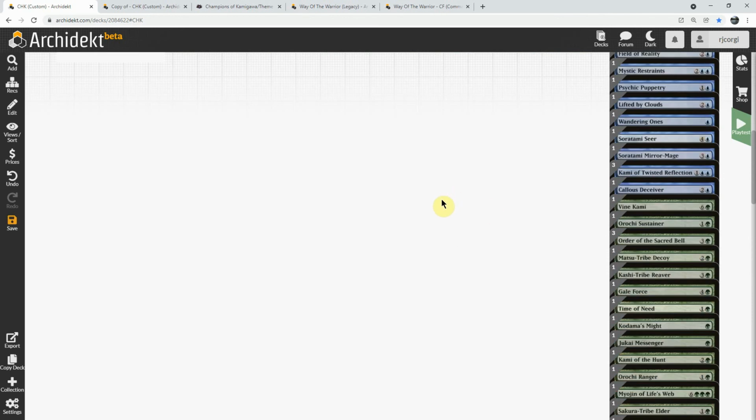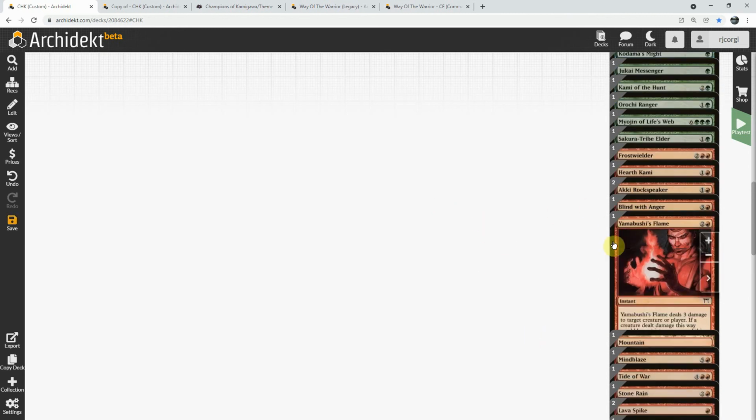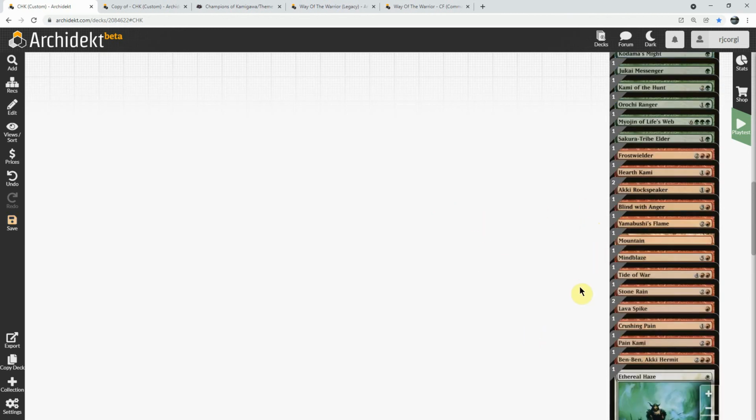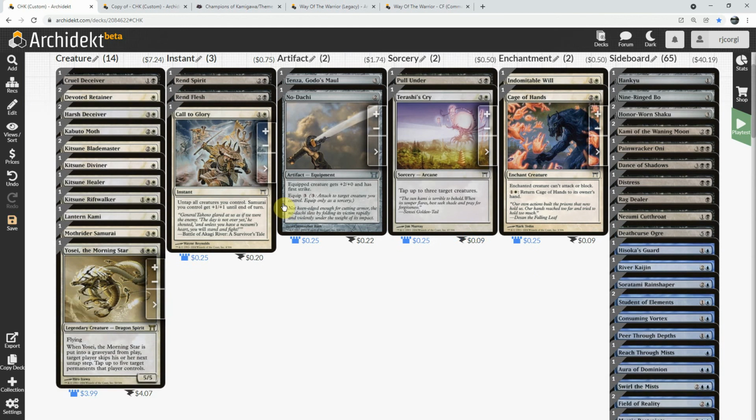Okay, I think what I'll do for the next deck, I'm gonna go green splashing red, but I'm not really gonna bother with this fella here. That's better than a mono red deck. Okay, so 23 cards.